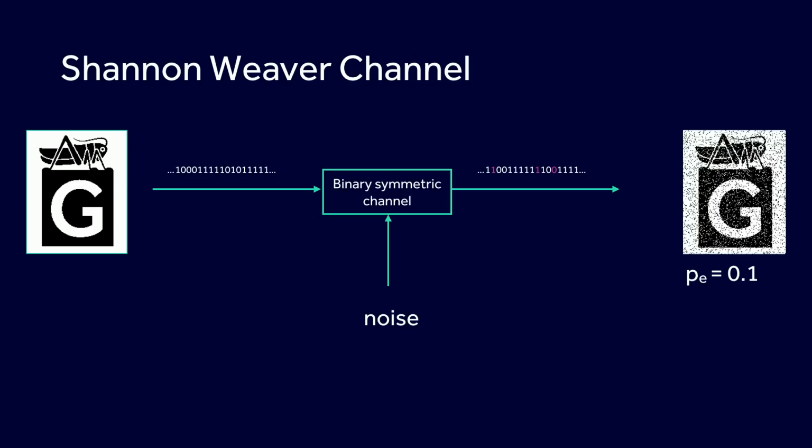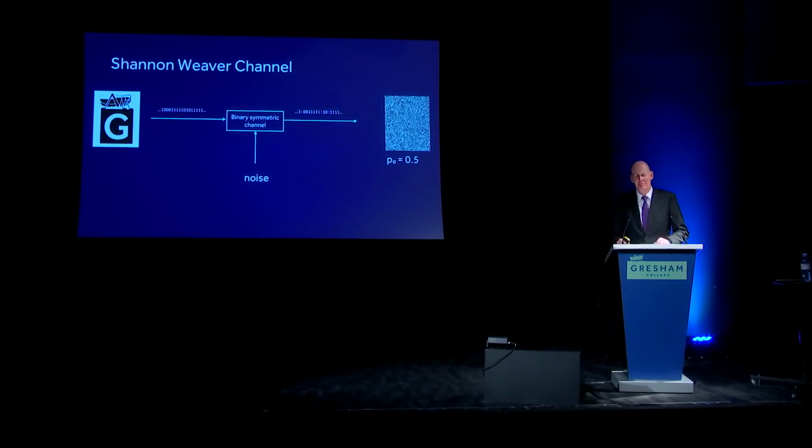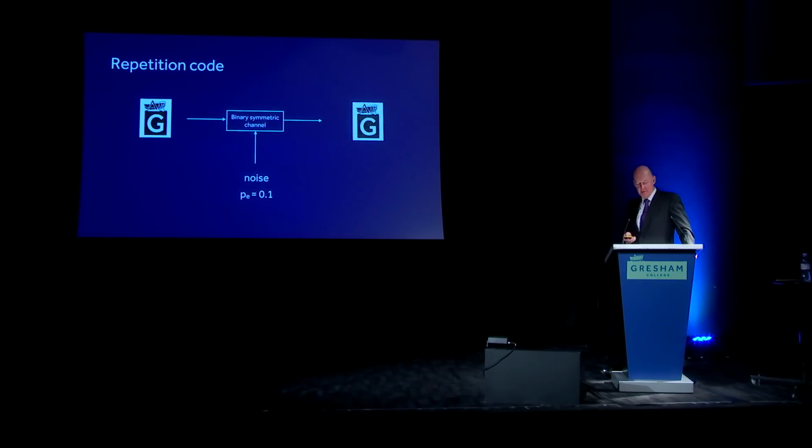Okay, so here's the model. As I increase the error, I hope you can see that the image on the right is getting more and more incomprehensible, until finally we get to what looks like random noise. So I've set up now a way of characterizing all communication systems, well, all ones based upon binary memoryless symmetric channels, which will do for the time being. So the way we might do that is by plotting the error and how that error gets affected by my choice of code. So let's pick a really simple code.